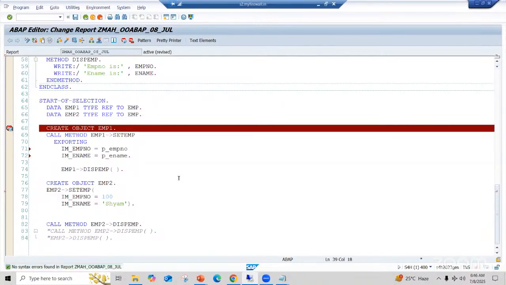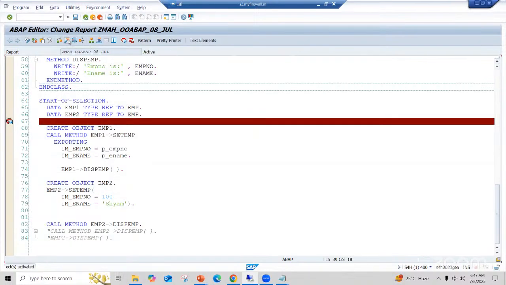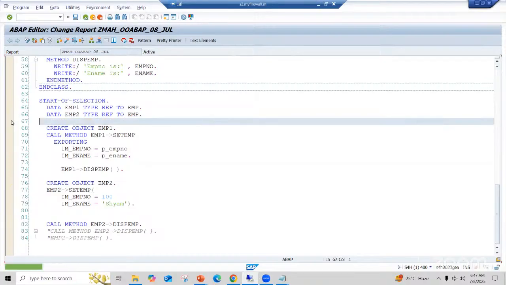See now, same thing here. What is the difference between 71, 72 and 78, 79? The user is passing the value in 72, through user inputs to variables, so you are passing the data.